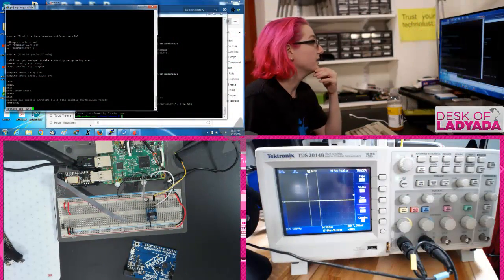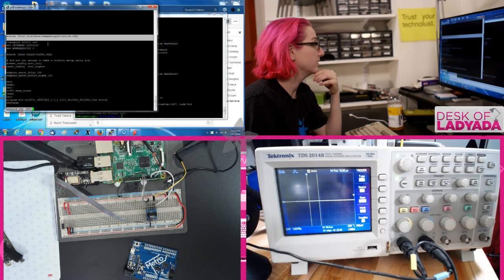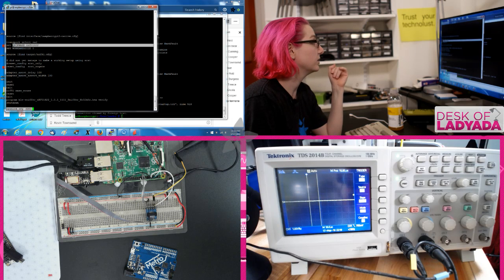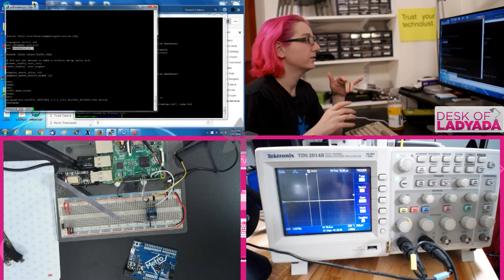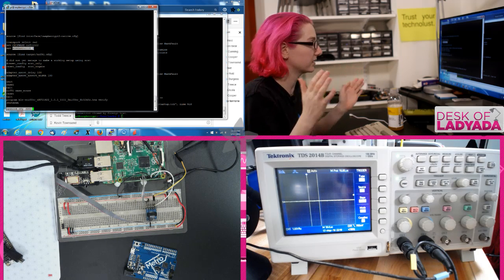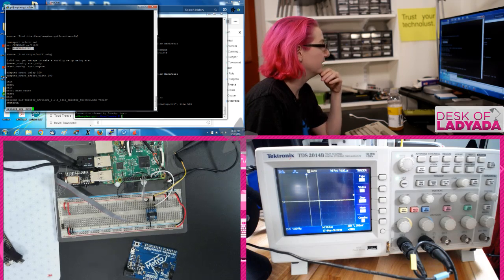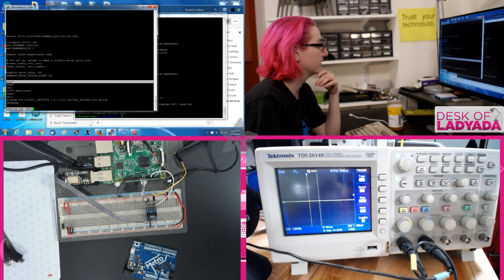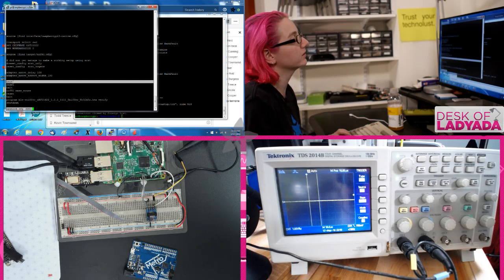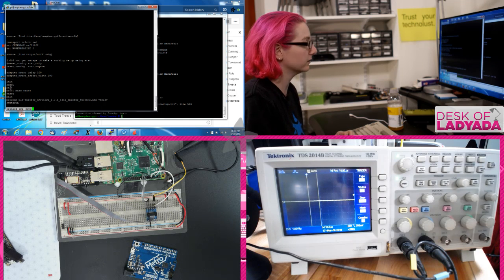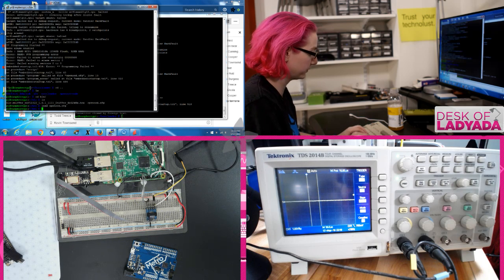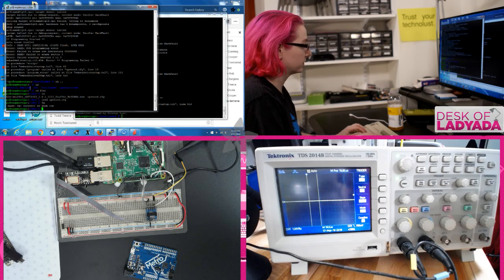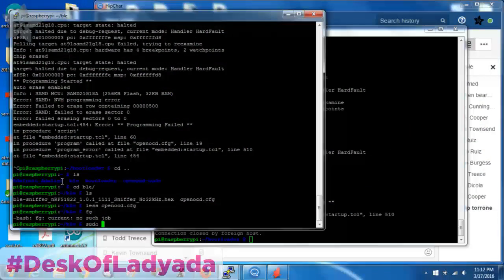So for this one, you also set the Raspberry Pi native config, set the chip name. For this, there's a caching issue. So you have to set the work area size, basically tell it not to cache or buffer any data. And then the commands that I found that worked before to program is init, reset halt, nrf51 mass_erase, reset halt, program, verify, shutdown. So we'll see if this works. Make sure I'm not running OpenOCD.